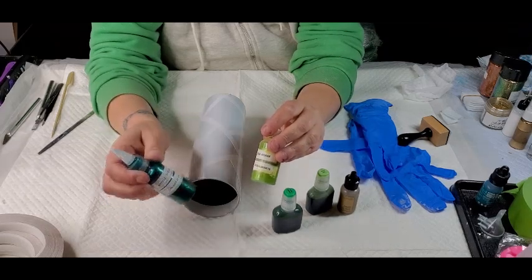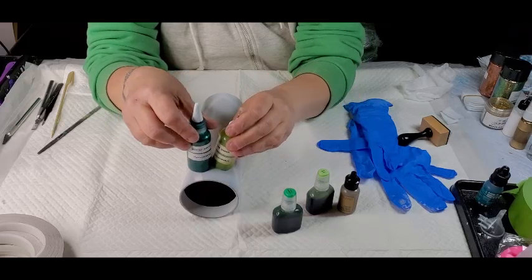So this is the Resin Art Diamond Galaxy. Okay.